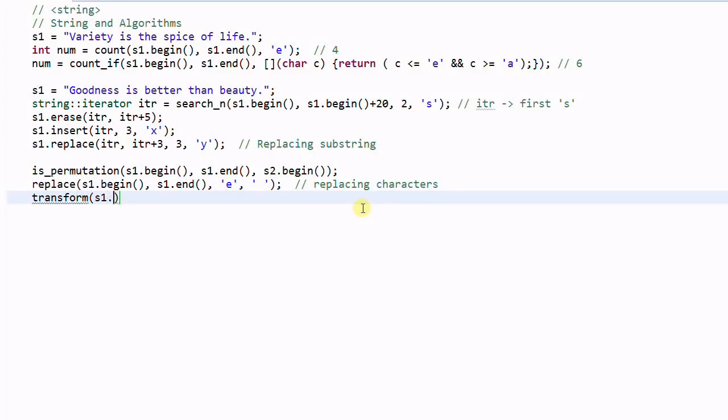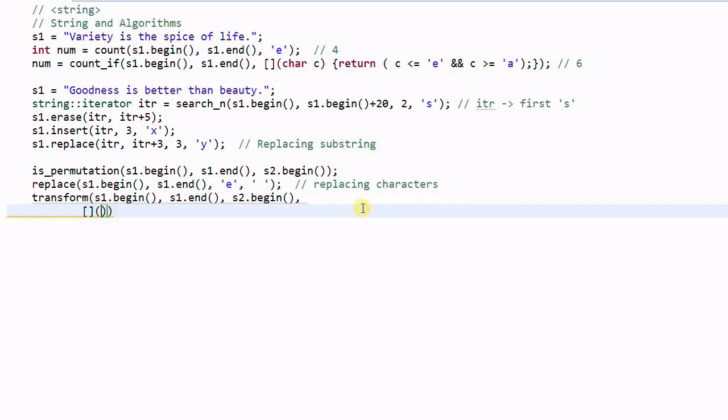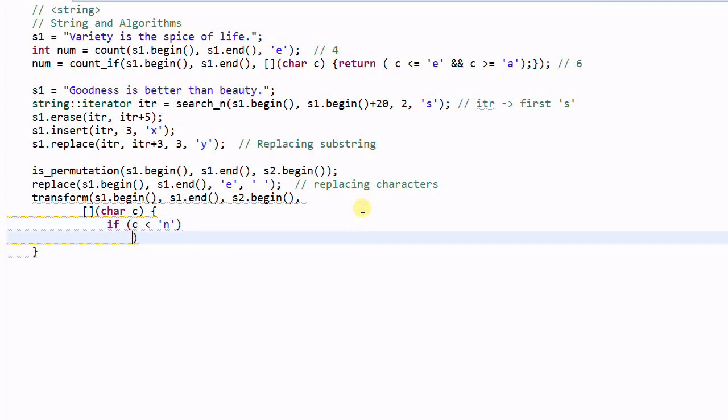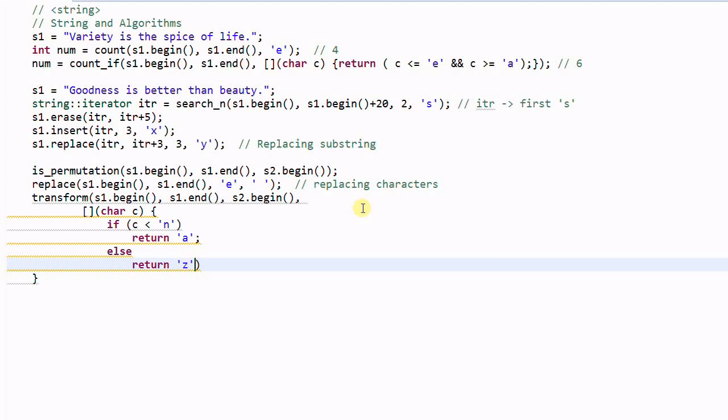So if we transform s1.begin, s1.end, and we'll save the transformed string into s2, s2.begin, and we'll use a lambda function to define the transformation. char c, if c is less than 'n', it will return 'a', else return 'z'.